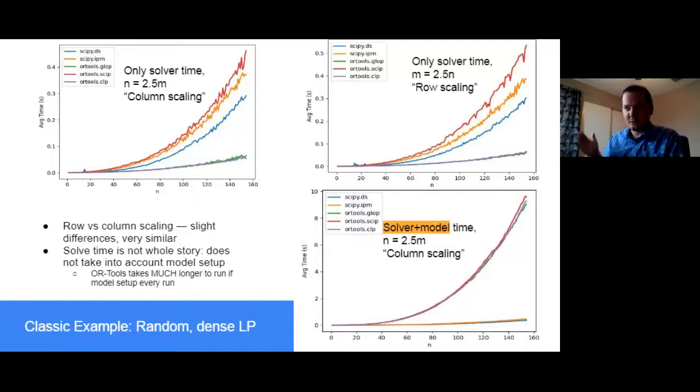Now let's examine the lower right plot to get a more complete picture of what's going on. This is solver time plus the model time, so including the time it takes to construct and validate the model. While OR-Tools, GLOP and GLPK were winning in the upper two plots, now SciPy's HiGHS solvers are doing much better. That's because it takes much longer to construct the model, and it gets worse the larger the model is. I was actually confused for a long time about what these plots were telling me, because my lived experience of time was telling me otherwise. So I started to look into it, and that's why there's the modeling overhead. Let's go to the next slide.